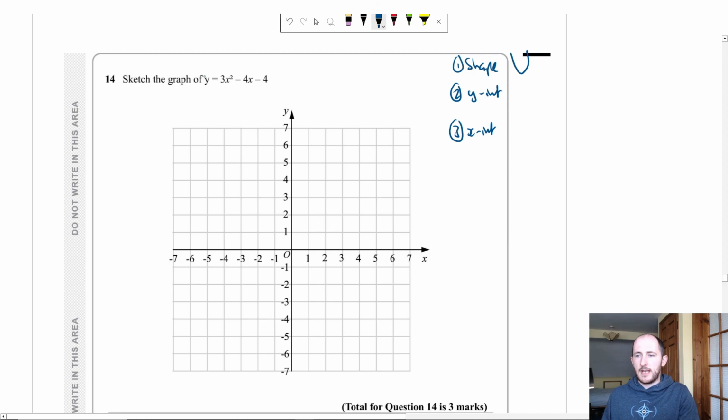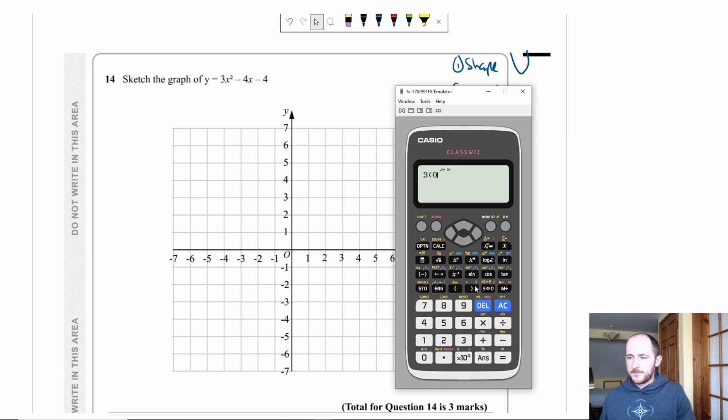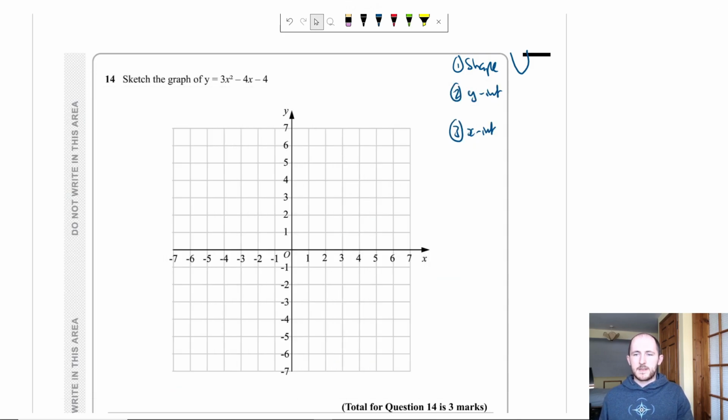So y-intercept, how do you get that? Well, the y-intercept is when x equals 0. So all you need to do is sub in x equals 0 into the equation. And again, we can use our calculators if you'd like, or some of you may have already seen, it's just going to give you the number on the end, -4. But, you know, just for the sake of being super rigorous, let's type it all out. -4. Okay? Because again, when you intercept the y-axis, your x-coordinate is 0. So let's put a mark at -4 right now. Again, that gives you a mark. So shape, y-intercept, cool, we've got 2 marks, it's pretty good.